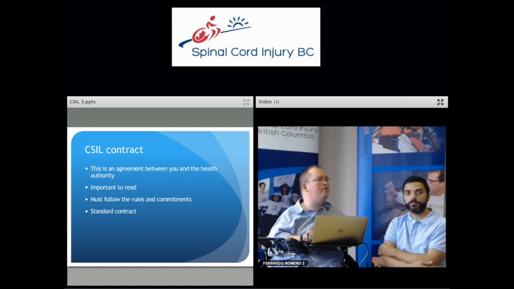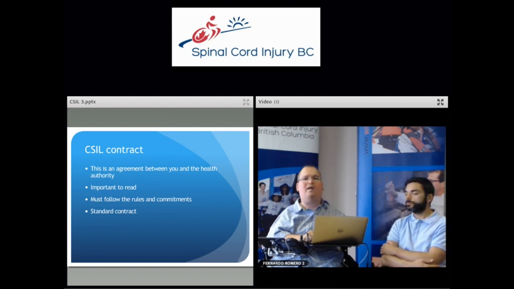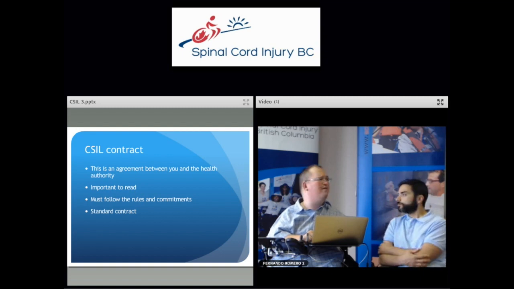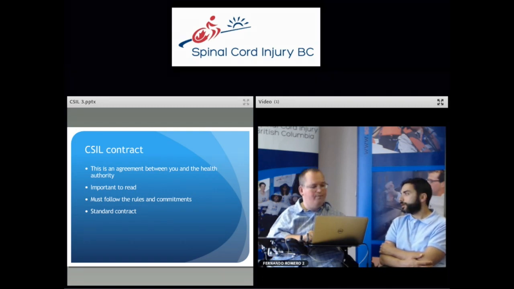They have the ability through the CSIL program to do that. Ultimately, they want you to be able to handle the basic emergencies, right? Like being sick, for example, and you need a few days extra support because you're sick. That should be built in within your CSIL program, is what is expected. But if some major medical issue happens, you can go back and communicate. So you're going to need surgery or something, and you're going to need some recovery time afterwards. That flexibility is built into the contract as long as you communicate with the case manager.